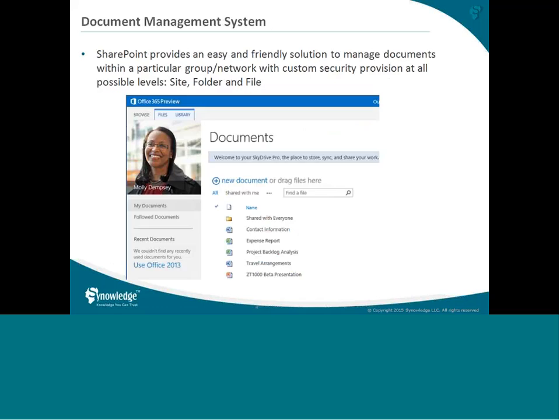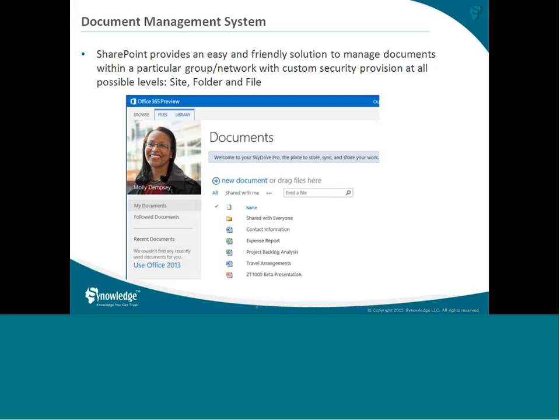Moving on, the document management system. Coming to SharePoint, number one, yes, it's a collaboration portal. Number two, it's a document management system. So what makes it different from a lot of other document management systems available? The root reason why SharePoint stands apart is the simple architecture and the usability that it provides, along with very robust safety features. It provides document management with a lot of varieties of security that you can choose from, and you can define and decide things at a site level, at a folder level, and even at a file level. How this differs is very simple.